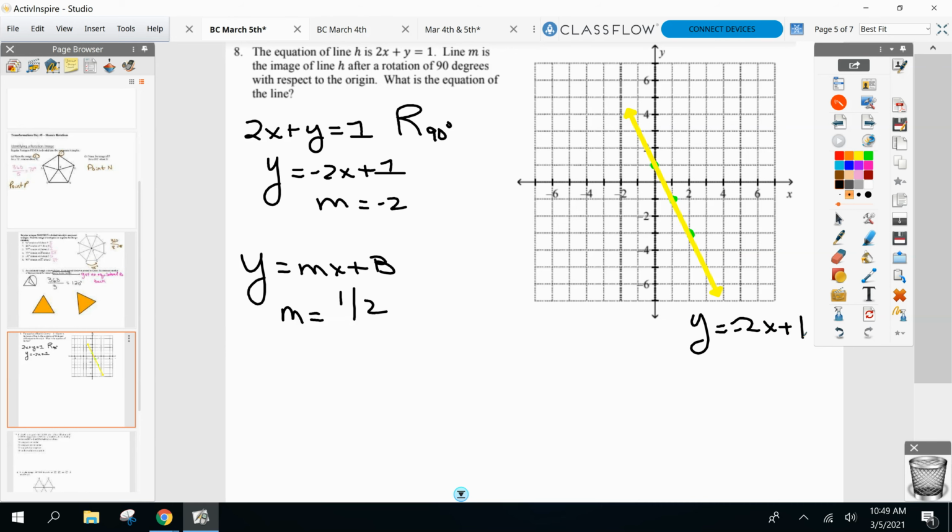Take one and rotate at 90. If you take 1 point right now on this line and rotate at 90, it's going to be on my new line. So you guys go ahead and do that because I'm going to ask somebody for a new point now. Take any point that's currently on the line I'm going to rotate. Rotate at 90 counterclockwise and write down what the new point's going to be.